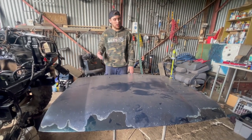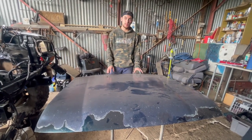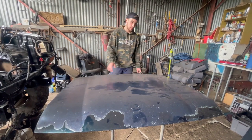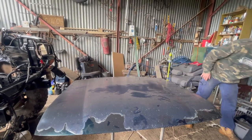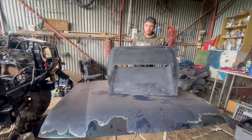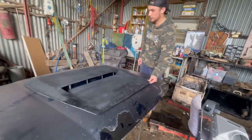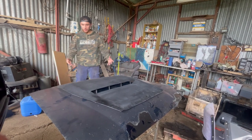As I said in the last episode, some fun stuff has started to show up, so I get to do some cool stuff. Today I'm going to be sanding the bonnet, getting it ready for some more paint, but I've also got this carbon fiber 79 series style bonnet scoop, and I'm going to incorporate it on the new bonnet.